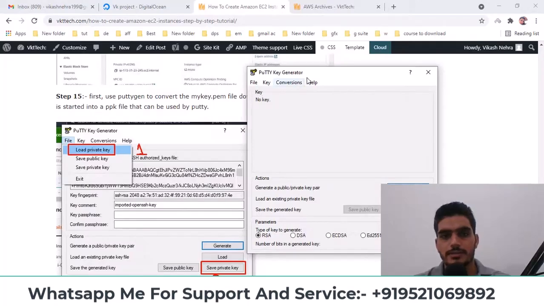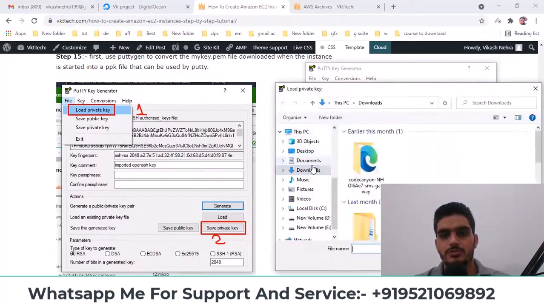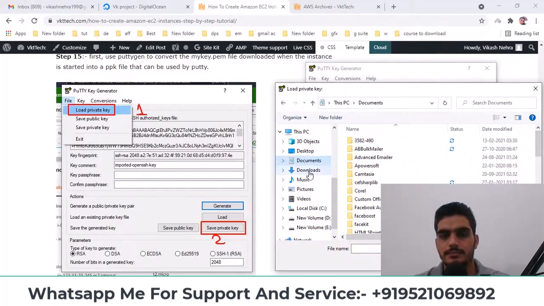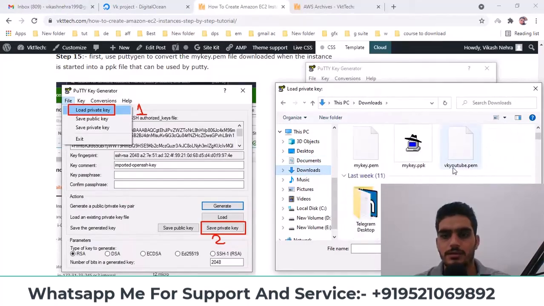I've also mentioned in the image here, you have to go to File, then Load Private Key, and select the one you've just downloaded. I have to click on all files here, and I come here and select kyoutube.pem, which I had created. Select, click Open, OK.